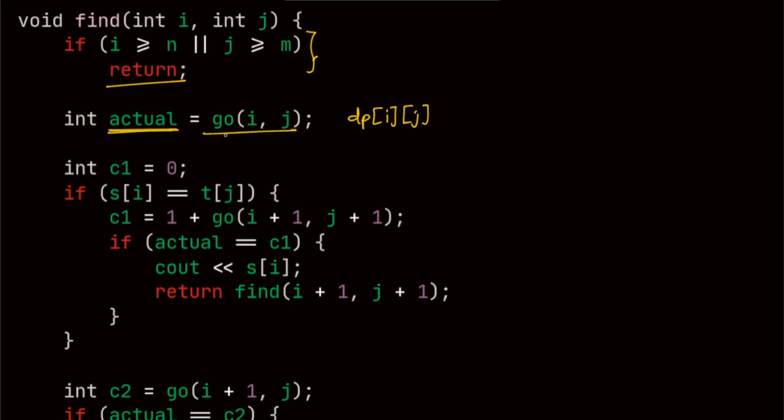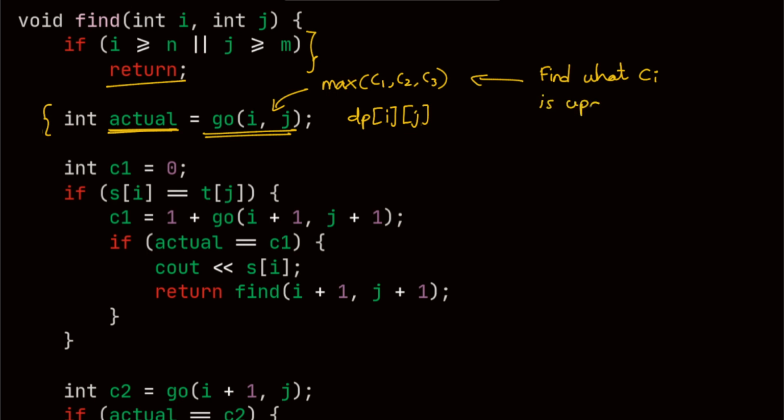It can be found out by calling this function, and since this could have been updated with maximum of c1, c2 and c3, we find out what value it is updated with, what ci is updated with.